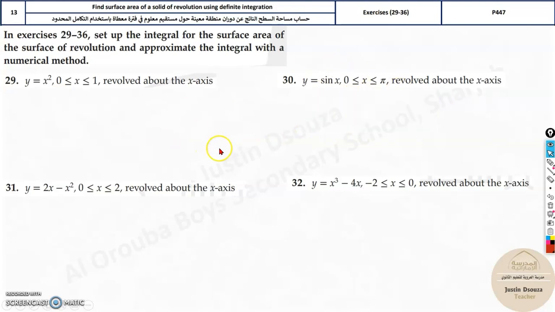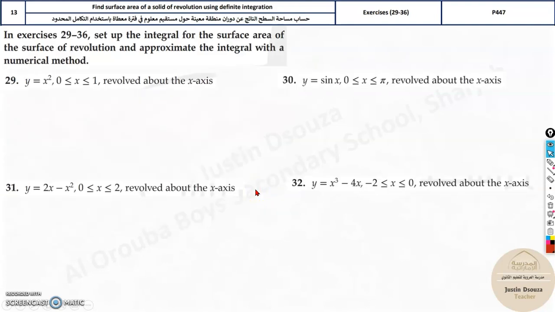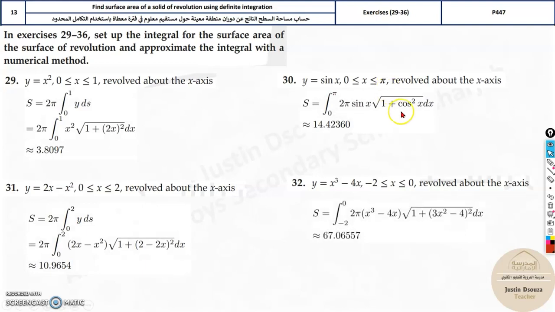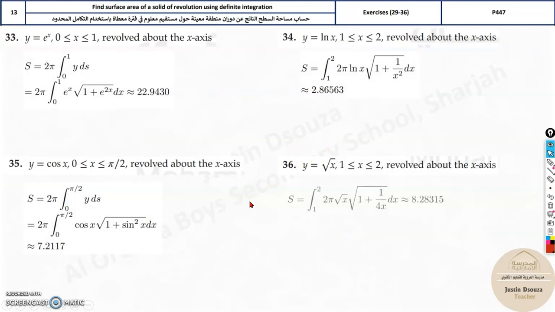The formula is not there, but the formula was mentioned over here. This is the formula. So please learn that formula by heart. You should know the formula, otherwise you cannot solve it. So once you know the formula, substitute, solve, and then check the answers. Please don't get confused over here. The limit is from -2 to 0, because the smaller number is -2, since negative numbers are smaller, and 0 is greater than -2. So all these are shown over here. Please solve them by yourself and then check the answers.